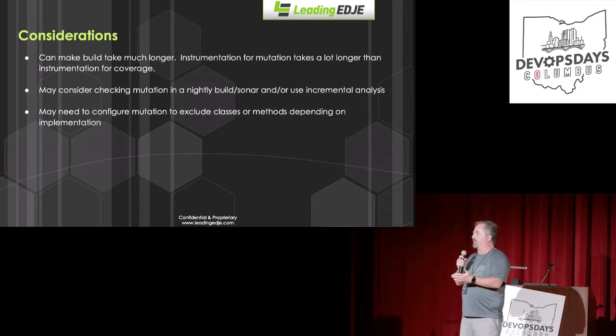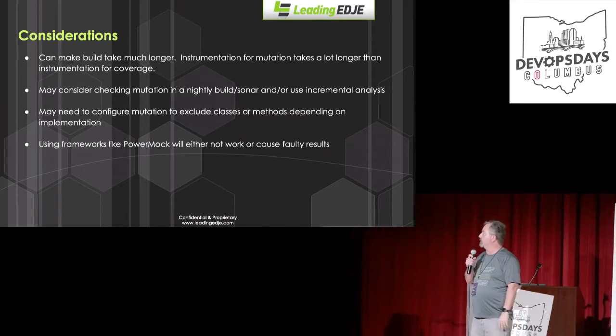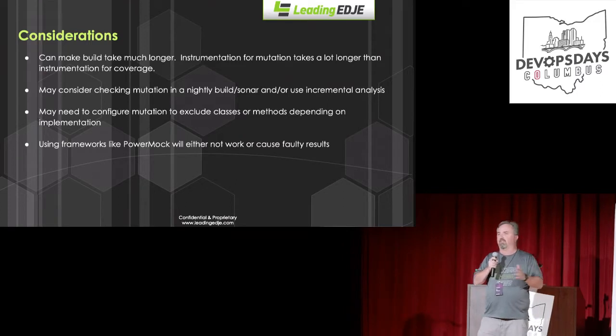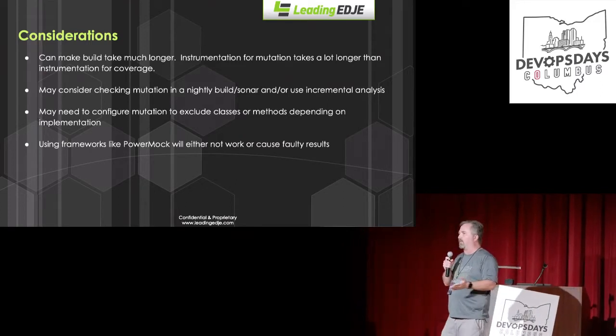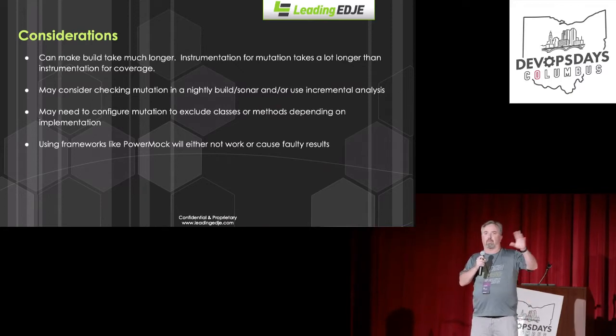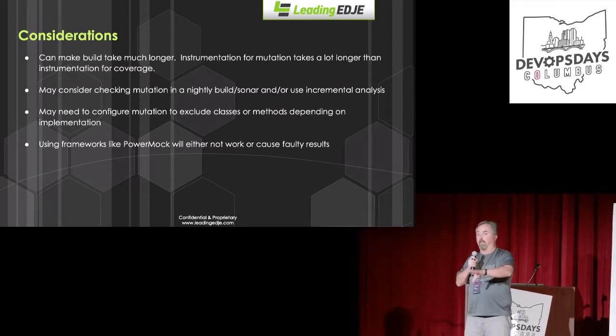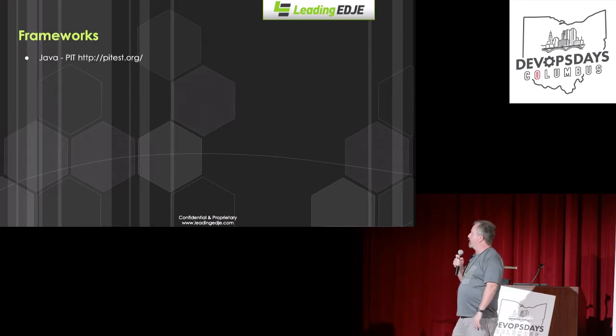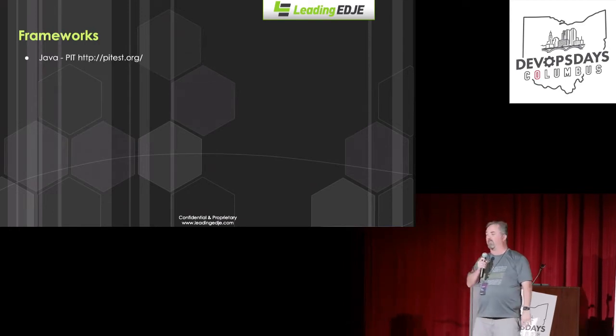So if you wanted to get this in, that may be one extra thing you have to do. Also, if you use something that already does some byte weaving of your code, like PowerMock in Java land, for example, it may not work, because that's already done some byte weaving of your code once, and then you're going to do it again to check this out, so it may or may not work. So what are some of the possibilities, depending on your given language, if you want to try this out?